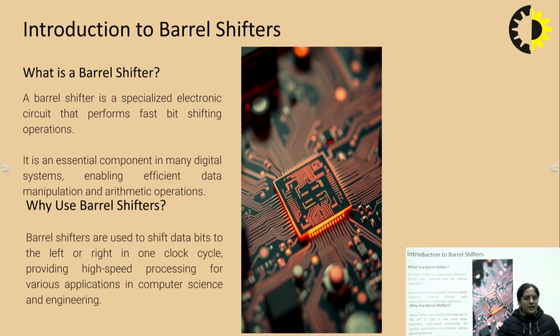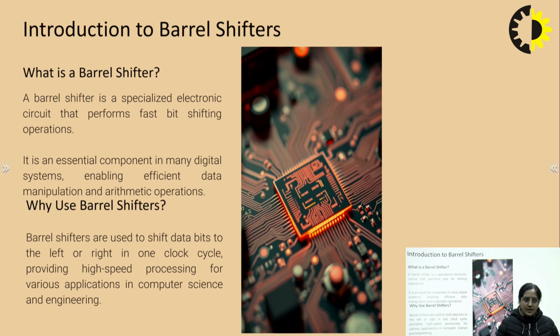operation. It is similar to the working of a shift register, but the difference between a barrel shifter and a shift register is that a barrel shifter is a combinational circuit, while the shift register is a sequential circuit where we require a clock for the shifting operation. Here, in a combinational circuit, we just give an input data bit and the shifting or rotation operation is performed using this barrel shifter. It is used for efficient data manipulation and arithmetic operation, like in a microprocessor or digital processor, where we use the barrel shifter for shifting our data.